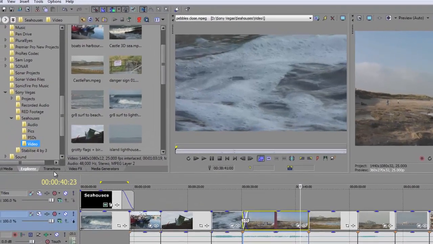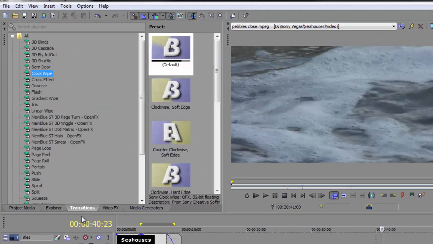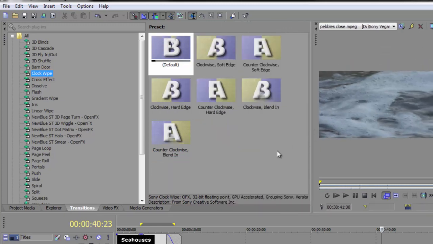However, you'll see in Sony Vegas there is a category, there's a tab over here, Project Media Explorer Transitions, where there are a whole load of different transitions which have been added to Sony Vegas Pro for us to use. And you say, well, why are they there if we shouldn't use them very much? Well, they're there when you need to say that you are moving your story on. Your story has gone so far and you are going to move to a new chapter, or your story moves location from one place to another place, or you're introducing a new character. When a major part of your story is changing, then it might be appropriate to use a more obvious transition.